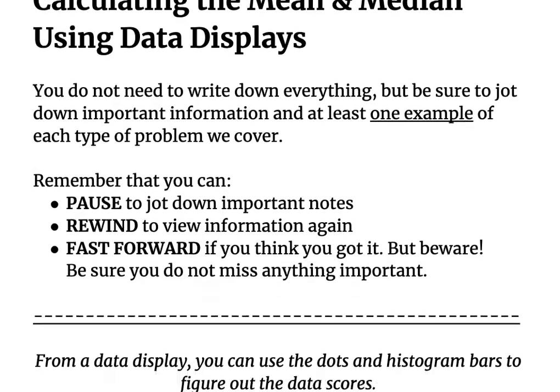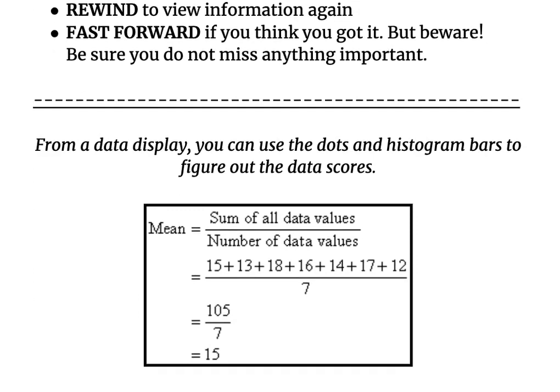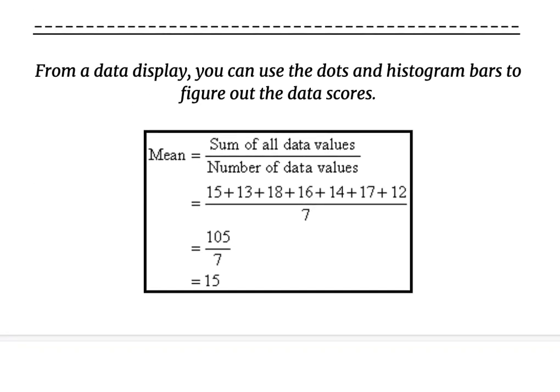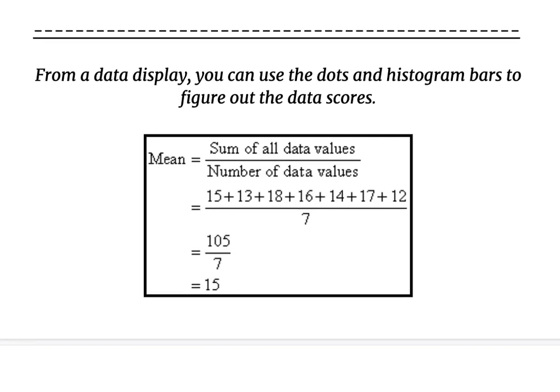Last time we talked about mean and median. So as a reminder, mean is the opposite of mean. You're being fair. So you're adding up all the data values because you're going to eventually split them up between everybody so that everybody has a fair share. After you add them up, you're going to divide by the total number of data values so that you can split it up evenly.